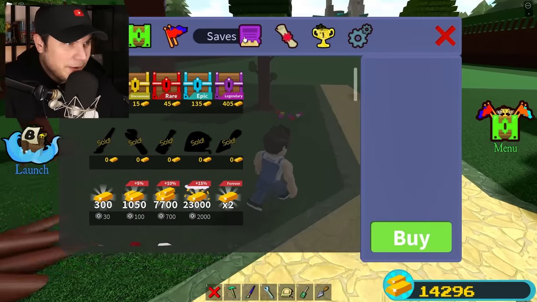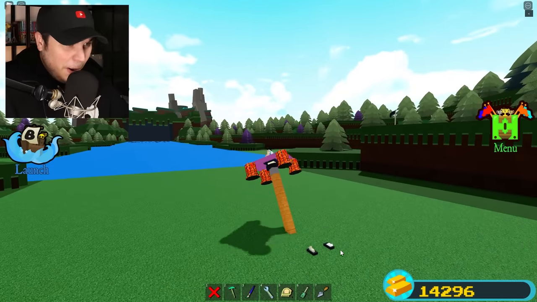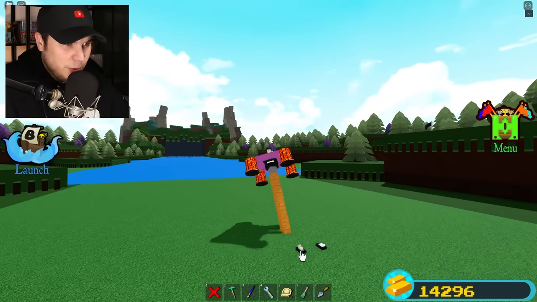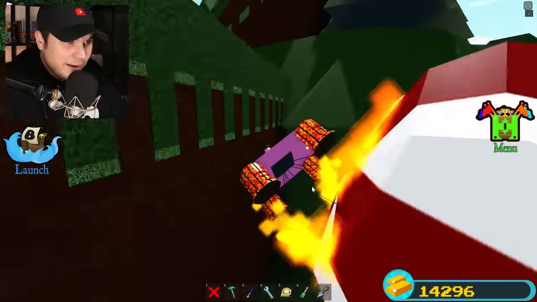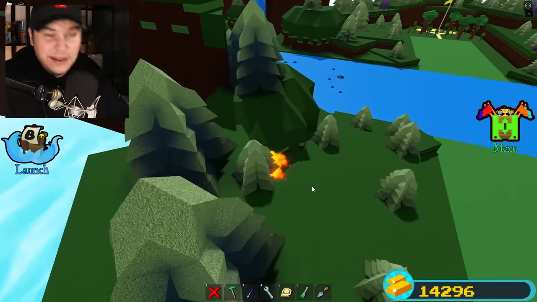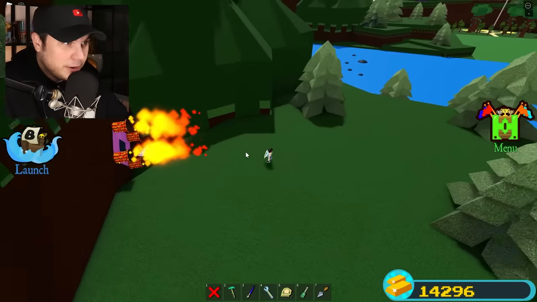All right, there we go. We're on the white team. All right, here we go! Moment of truth! 3, 2, 1... Launch! Oh, okay, wait, wait, wait. We're going in the wrong direction! But dude, if we can do that in the right direction, bro, we're gonna be golden.